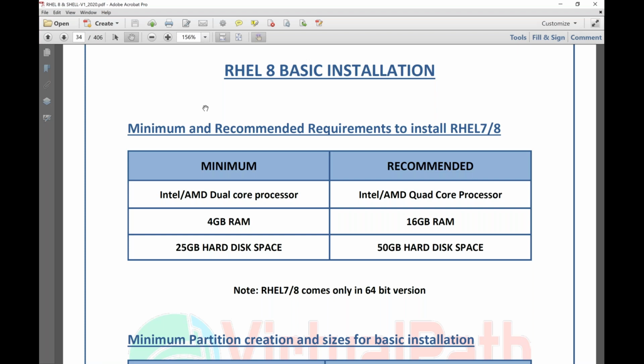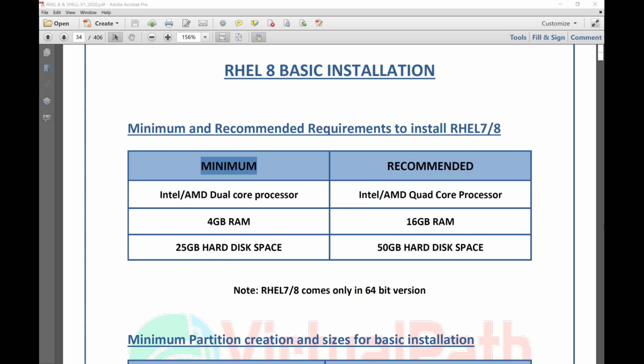So what is the requirement to install Red Hat operating system? Let us try to understand. There are two types of requirement: minimum requirement, and the other one is the recommended requirement. Minimum requirement is at least what you should have, without which going for installation may not be a good idea.